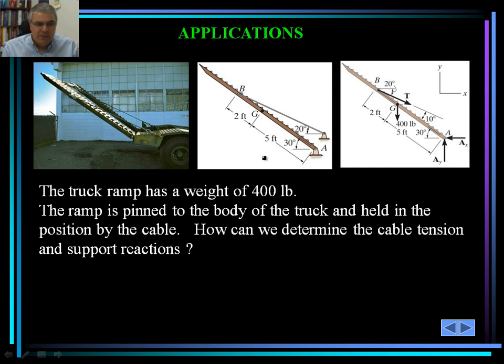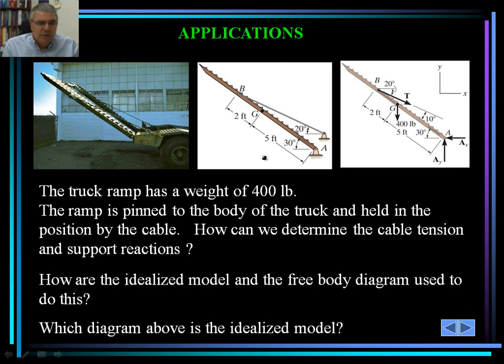So the assumption is that this is pinned, and there will be no other types of movement except what is associated with a pin connection. How can we determine the cable tension and support reactions? We are going to use the principle of statics to solve such a problem. Also, how are the idealized model and the free body diagram used to do this?